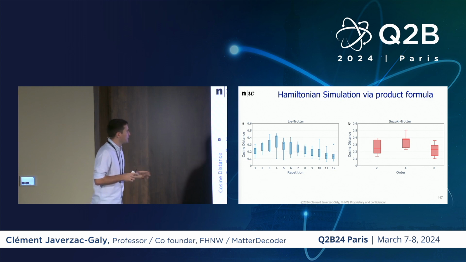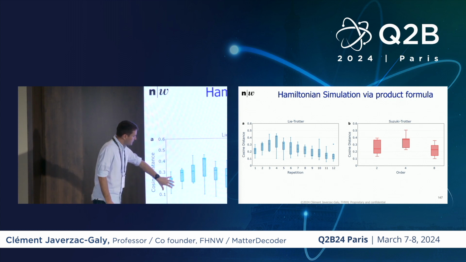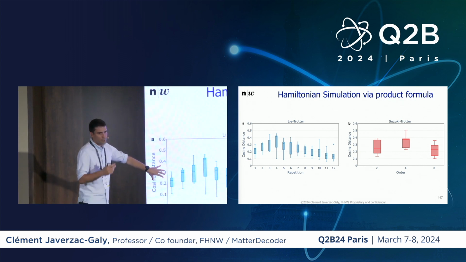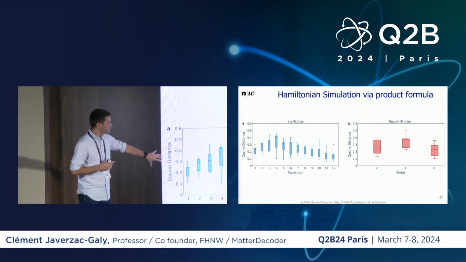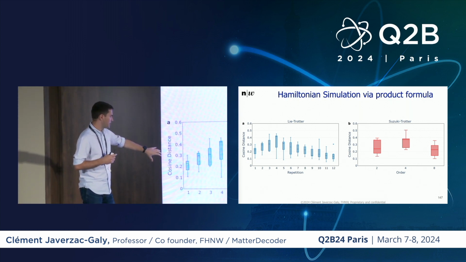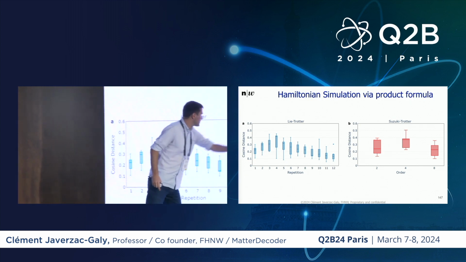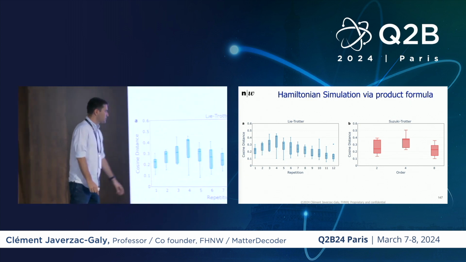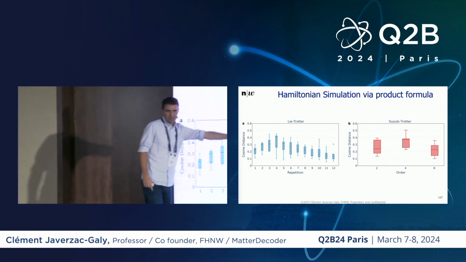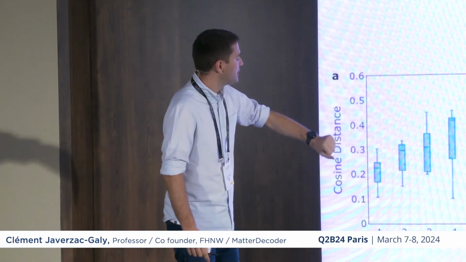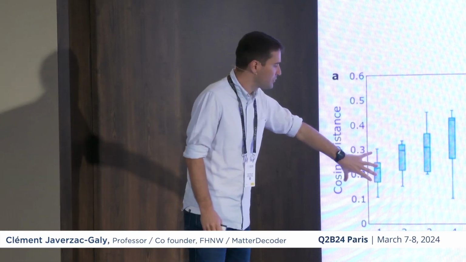And in fact, if we look at the literature, what we use currently is only one repetition. The thing is that if you look at the cosine distance compared to a perfect simulation with direct exponentiation, we see that we could maybe get better as we go to more repetitions. But if we do this on the current hardware, we would have many more gates and then fall into the noise regime. So all the work that we present here was made with one repetition.